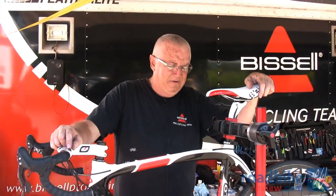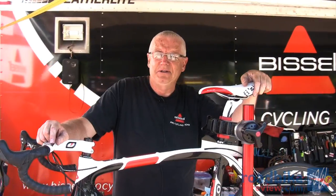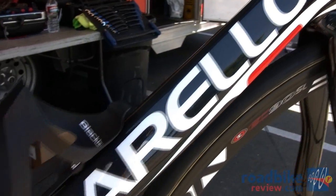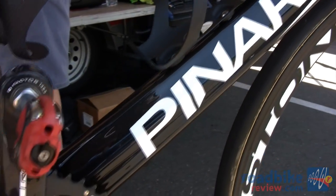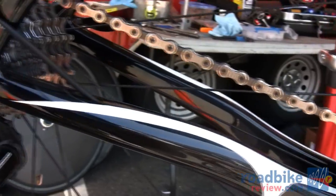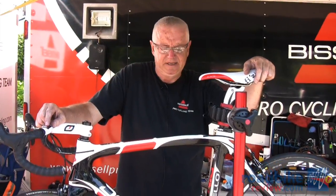All in all, we ride what we consider to be the fanciest bicycle on earth. There's no tube on here that's perfectly symmetrical from side to side. This bike is a work of art. There are no right angles. Everything about this bike was designed to maximize the efficiency and stiffness of the drivetrain side of the bicycle.